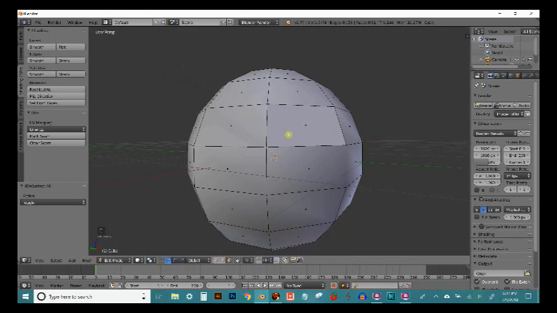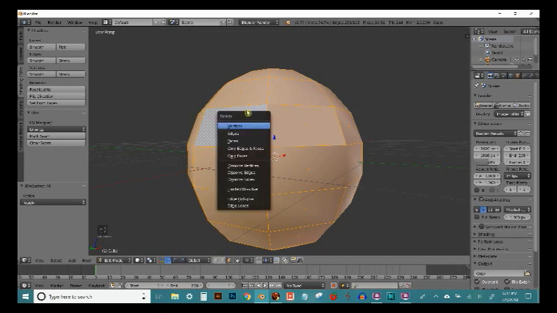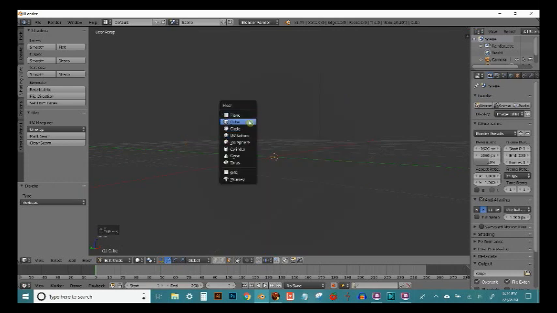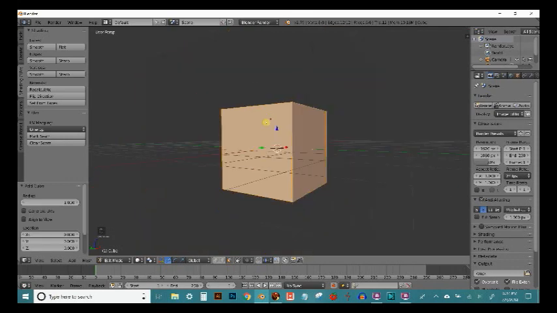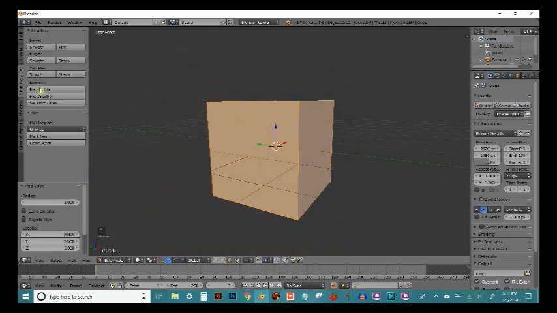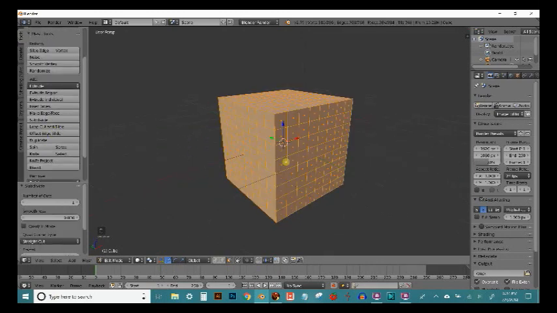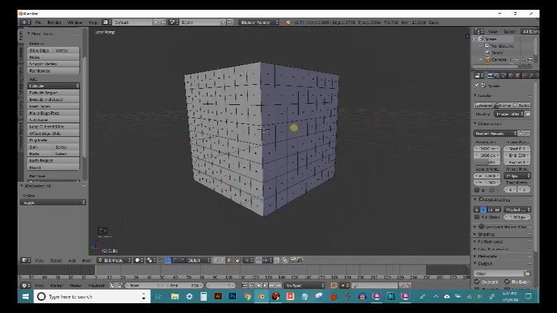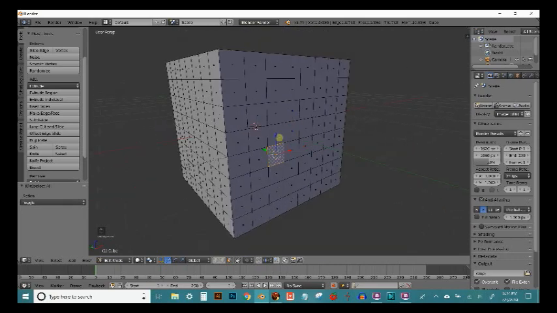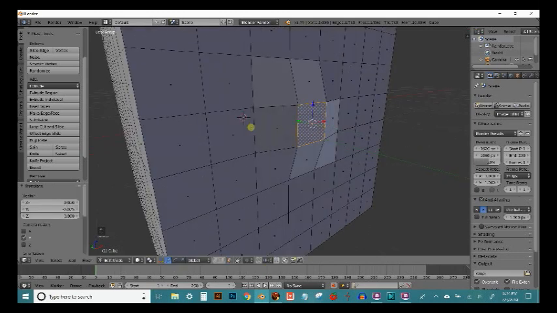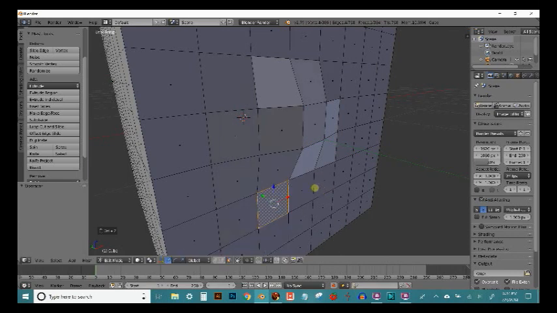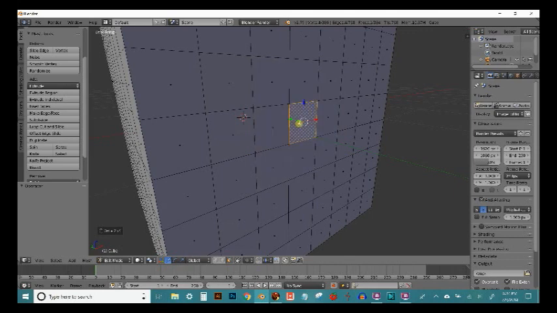The next feature I want to talk about is really cool. It's proportional editing, and I won't do anything too in depth, but I'm going to add the cube again, and I'm going to subdivide it back in Tools just to get some even cuts around. Proportional editing is a quicker way to edit multiple faces at a time, if you want to create more organic forms on your mesh. Say I want to create a bump here, I don't want to have to pull each face out. If I want to do that more smoothly and easily, I can use proportional editing.